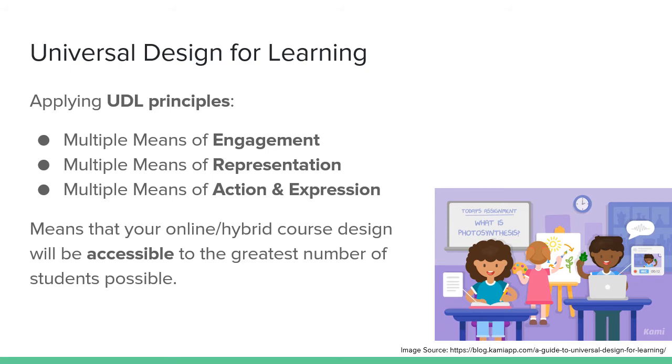For example, if you are going to do a video lecture, you may also provide a written transcript for students, or you may link to a blog post or article so that students who learn well from videos have that opportunity, students who learn well from reading have that opportunity. So thinking about as much as possible having multiple means of representation. And then finally, multiple means of action and expression, so the different ways that students can show their learning.